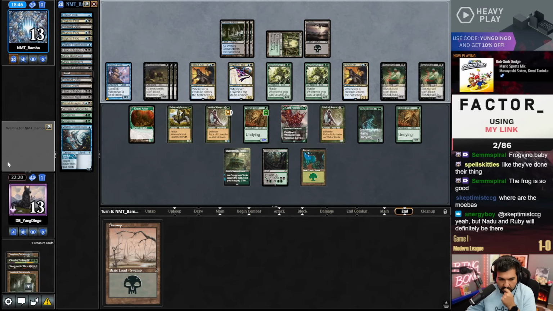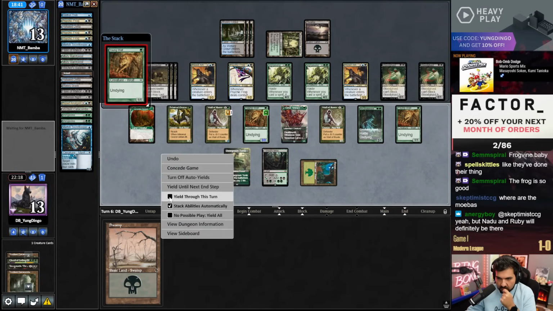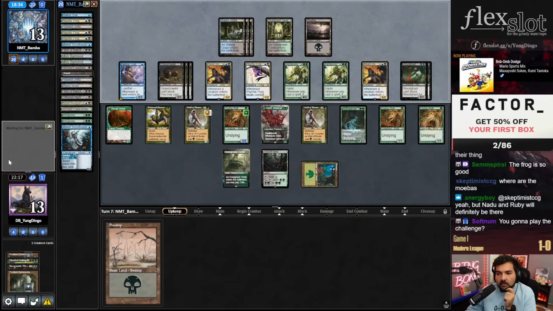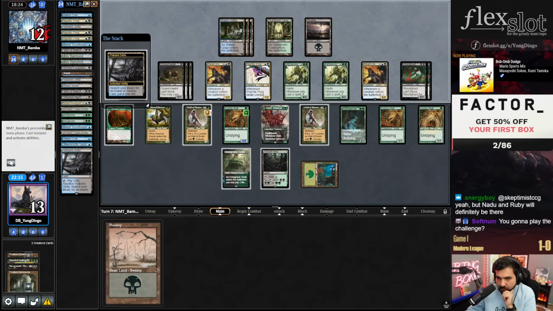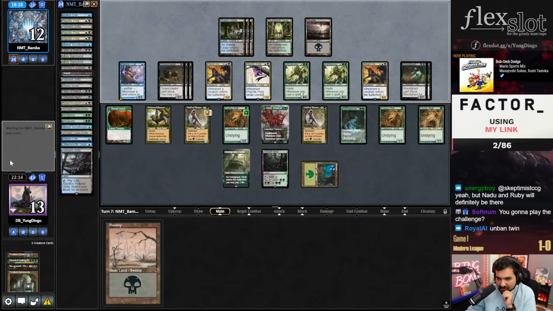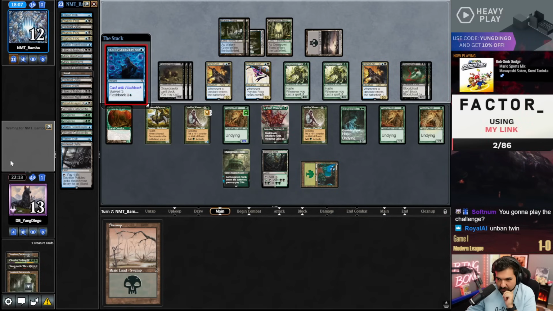No attacks. Another young wolf. No, no challenge for me. Another fetch. An Otherworldly, they can cast the Otherworldly. They're kind of running out of cards in their deck. They failed to find. Okay, maybe I can just stall long enough to the point where they'll just deck out.